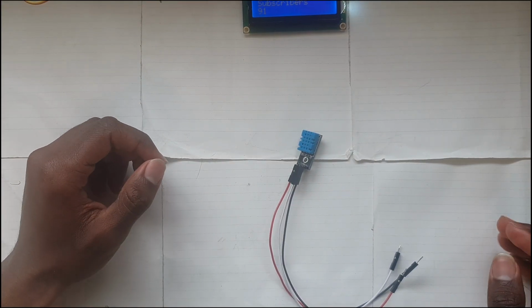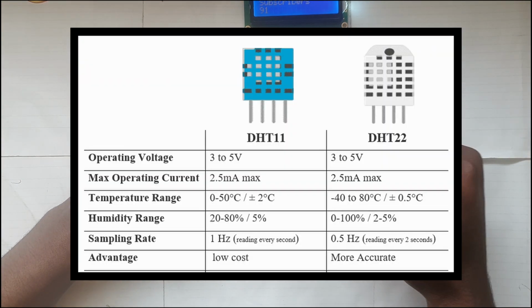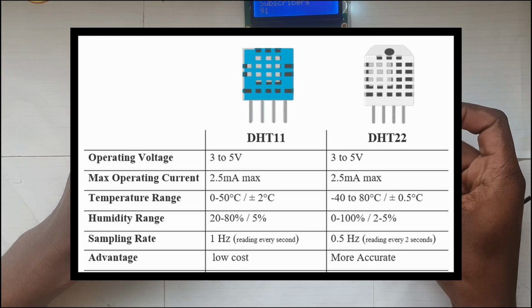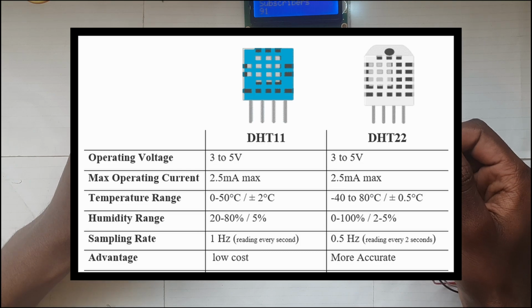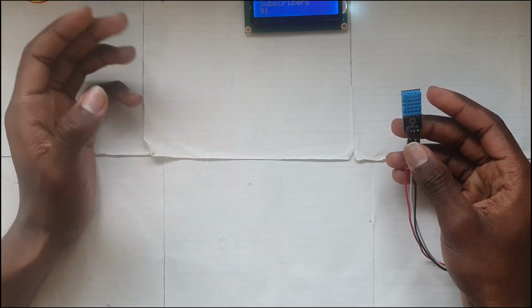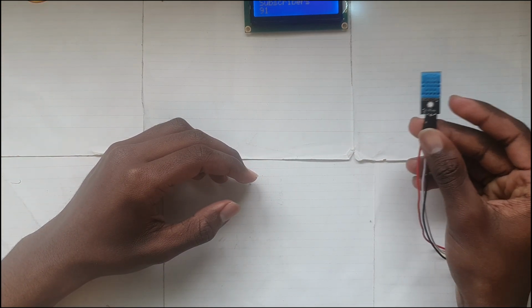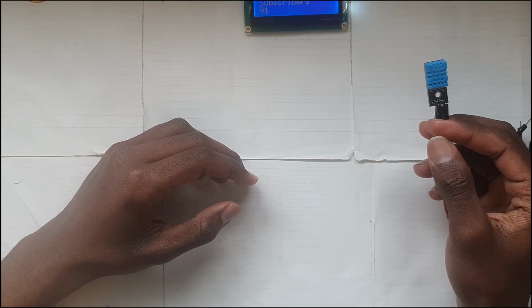As the price tag shows, the DHT-22 performs much better compared to the DHT-11 sensor. However, in terms of response, they are both slow, especially the DHT-11, as we will see once we open up the serial monitor. But in terms of accuracy, the DHT-22 being on average double the price tag of the DHT-11, it is much better and is more accurate. And if I was forced to choose between them, I would pick the DHT-22. However, if I was to implement a humidity sensor into my project, I would just buy a separate humidity sensor instead of buying a temperature and humidity sensor.